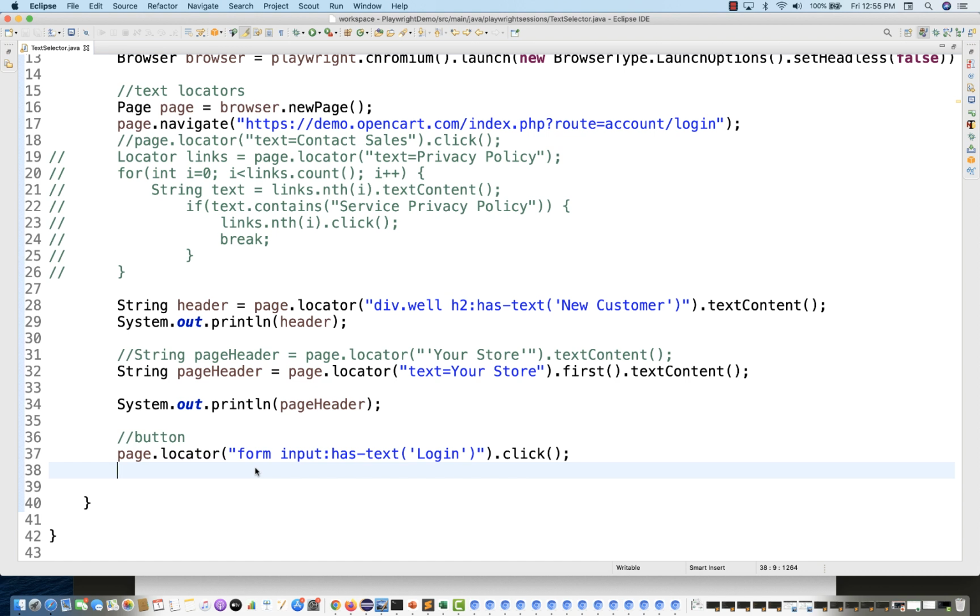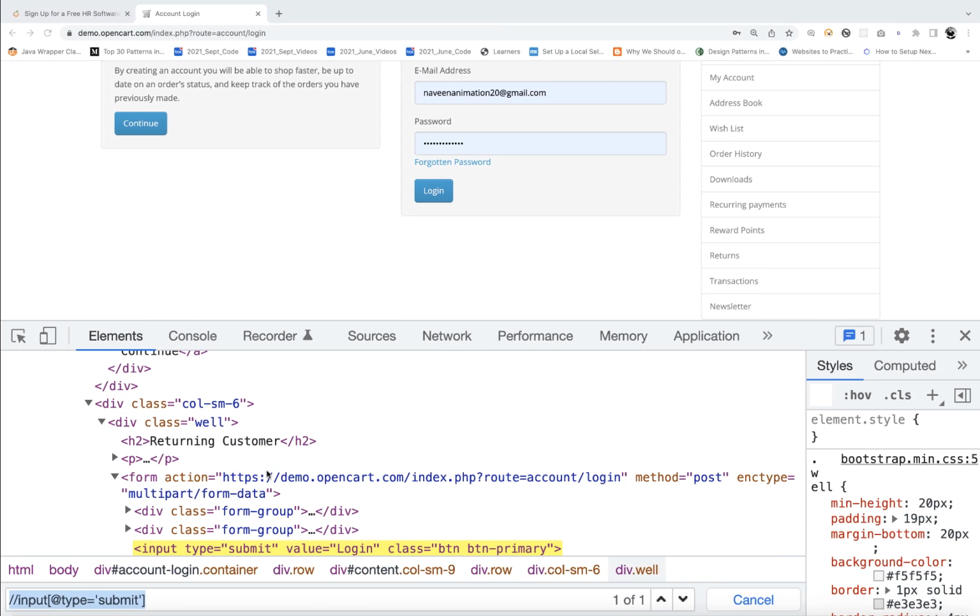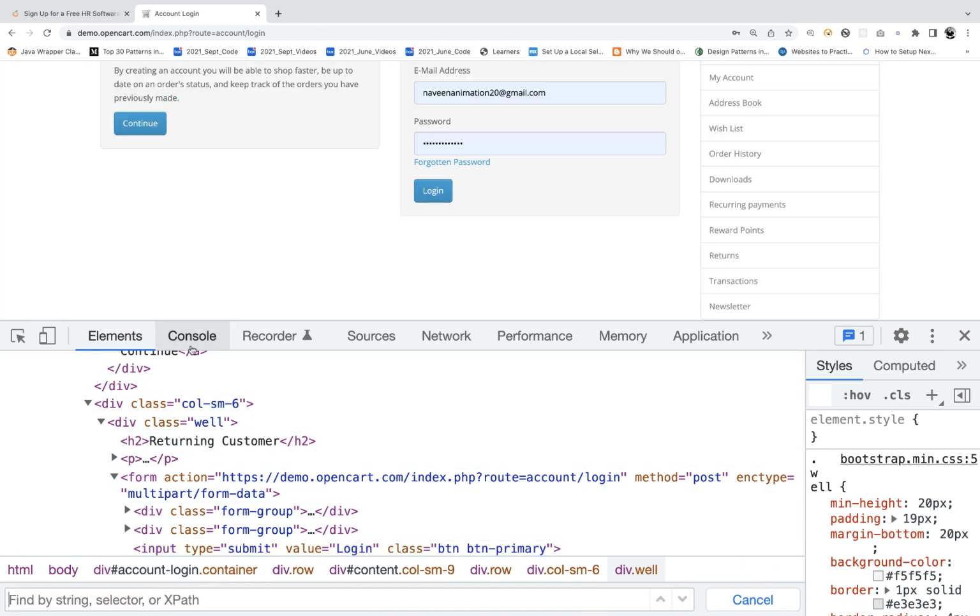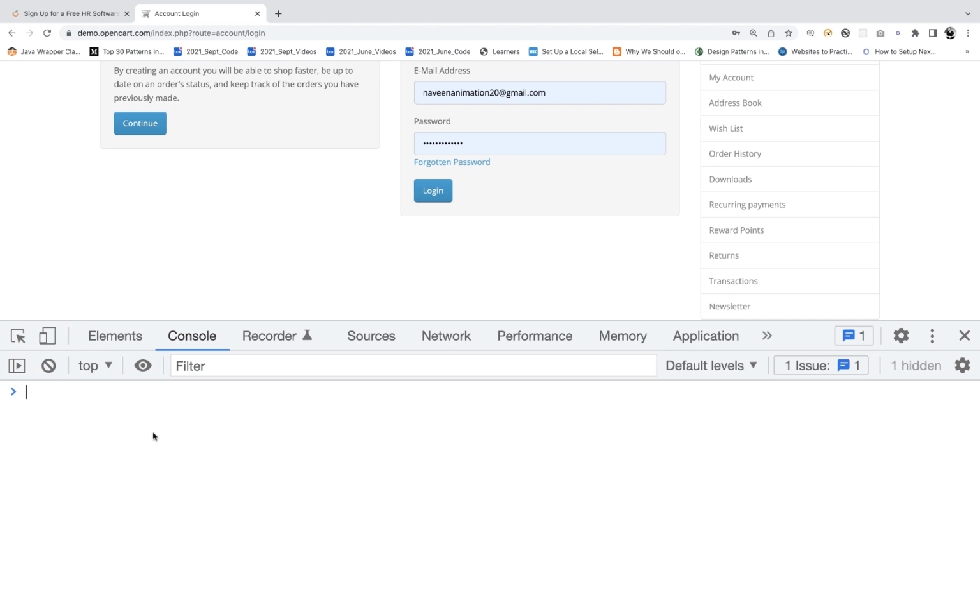So same thing, if you really want to validate in advance before writing in your script, we can do that in a different way. Playwright supports that as well. You can go to the console, but you have to execute with the Playwright test runner. You have to execute that, and then there is one method over here, that is a Playwright object. You can create that, and with the Playwright object you can validate any kind of Playwright supported locators. I'll tell you in the next chapter how to do this.